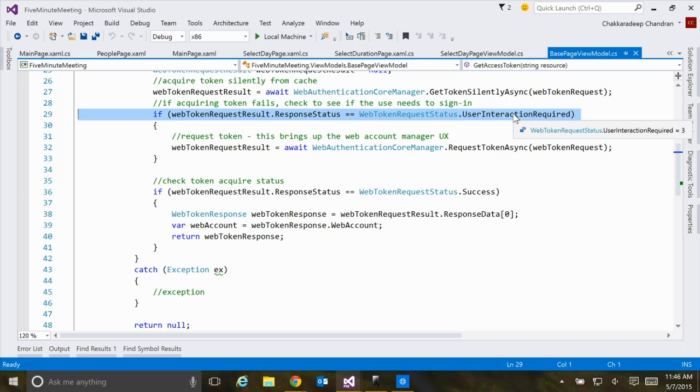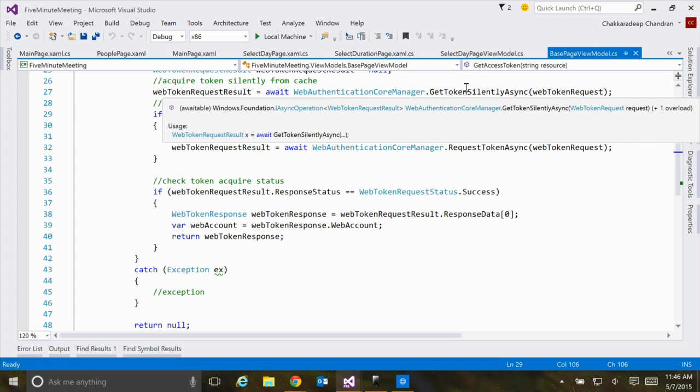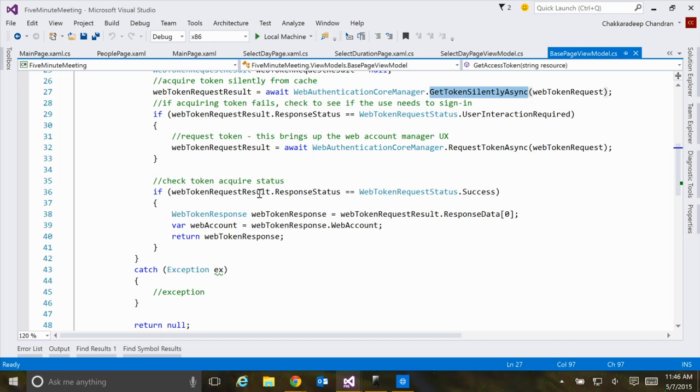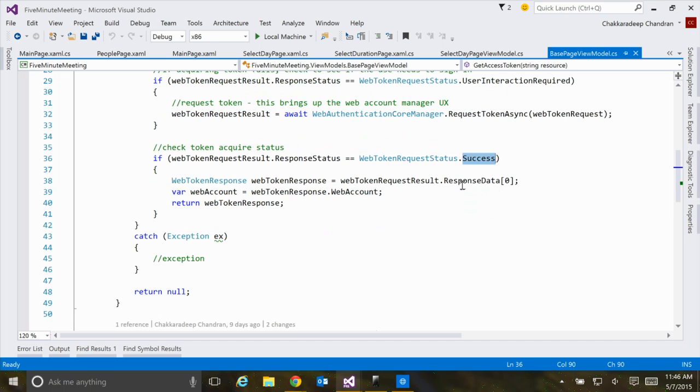If everything is working in the next few builds, you can see that once you register in Windows 10, it will say this method will pass, and you'll come back here. Response status is success, right? And then once it's success, you can get the response data, and that response data dot web account, and it has a token too. So then you can return this object, and now I have the web account and the token that I need for that resource, and I can use it in my SDK to call any service I want or REST API.